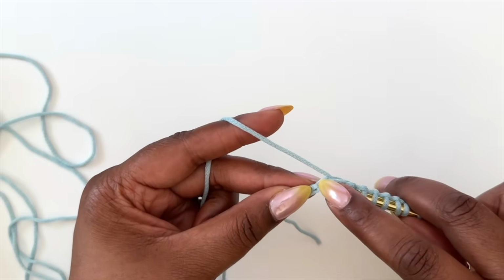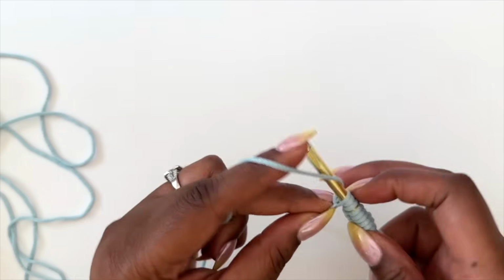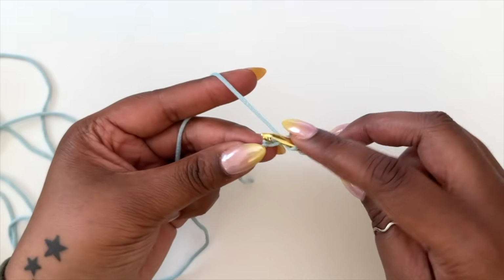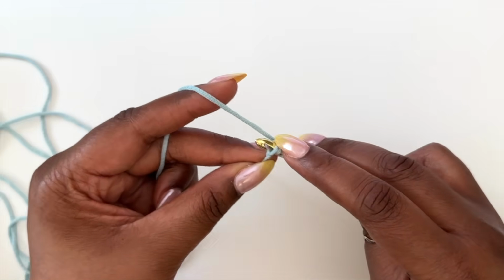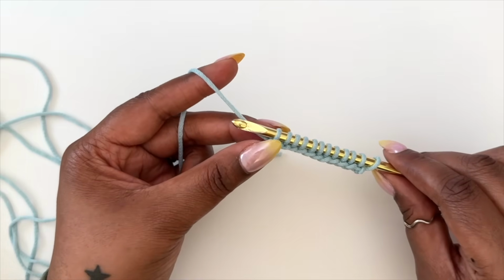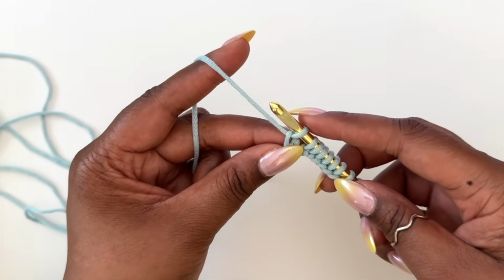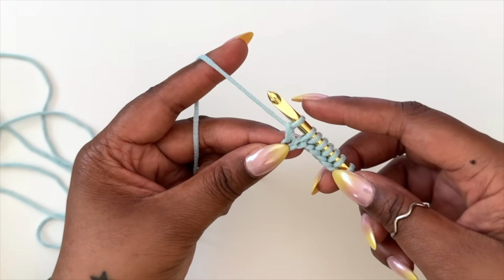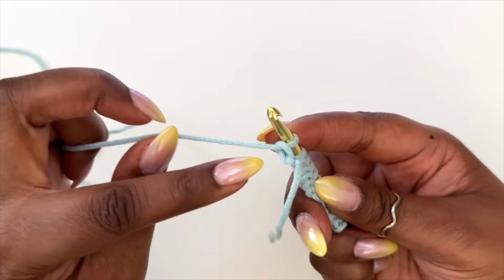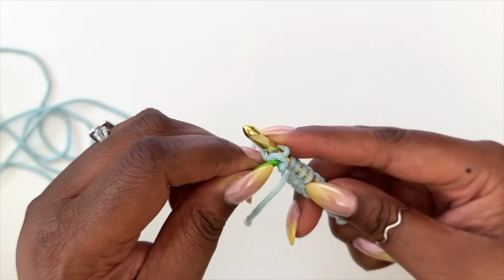If you're still having trouble finding that last stitch, don't worry, you are not the only one. Here's a trick to help you find that last stitch, and you're gonna need a stitch marker. I started a fresh foundation row and I'm about to do my return pass. The first step is to chain one. Now remember that a chain has a left loop, a right loop, and a back loop. We're gonna use our marker to catch the back loop and the left loop of the chain one we just made.